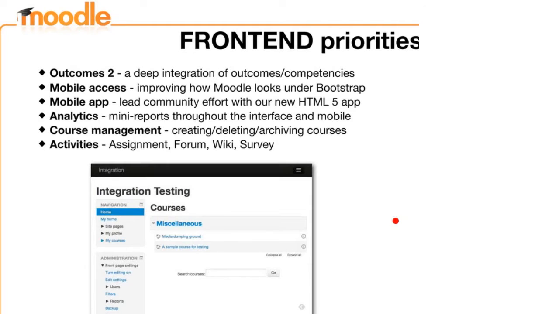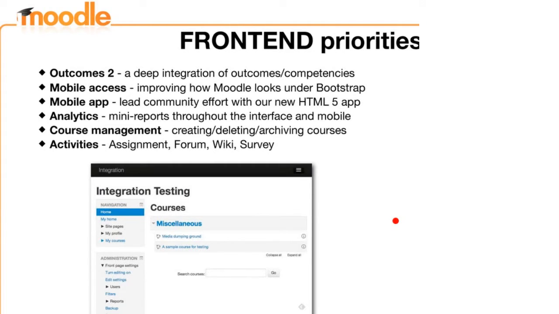But most of the front-end team right now here in HQ are focused on mobile access and improving how Moodle looks and works under Bootstrap. And there might be some quite radical interface changes. I think 2.6 will be quite a nice surprise. It's going to look and work like an app, even though you're on the website. Even a lot more than 2.5 does now. It'll have proper menus and a real app touch sort of interface.